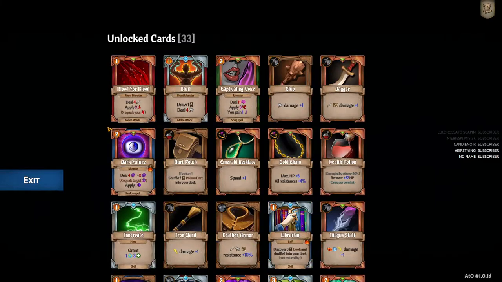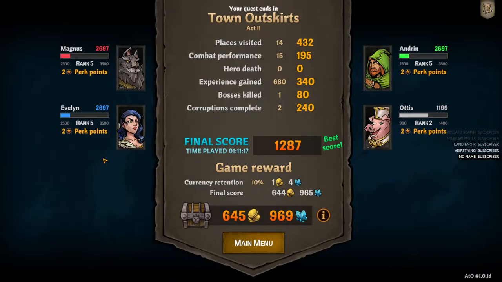Oh, we unlocked 33 new cards. That's nice. Nice, we got perk points. See, we get perk points. We get some rewards. Final score. Game reward. Retention. I wonder how do you... Currency retention 1 and 4. Wait, what? Oh, 10% of what I had at the end. Final score. I wonder how the final score is tallied up. Just like this?